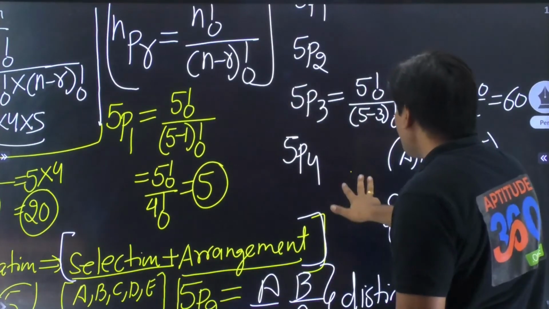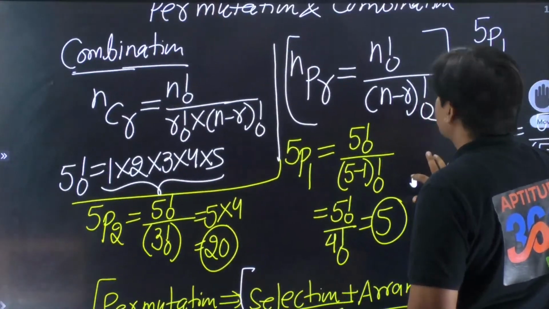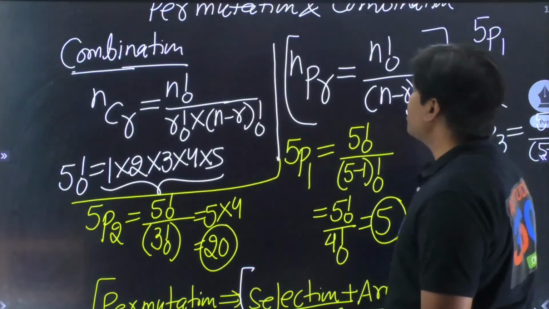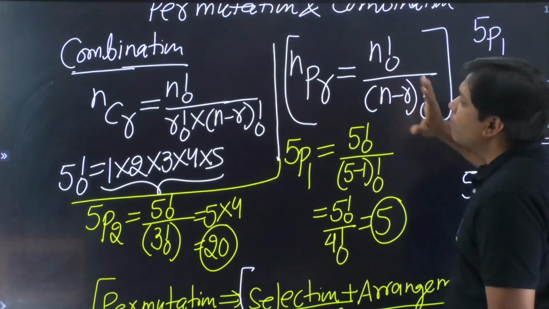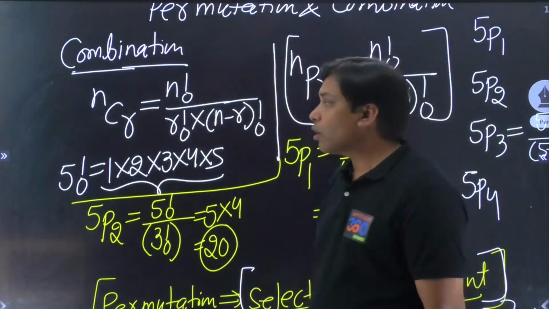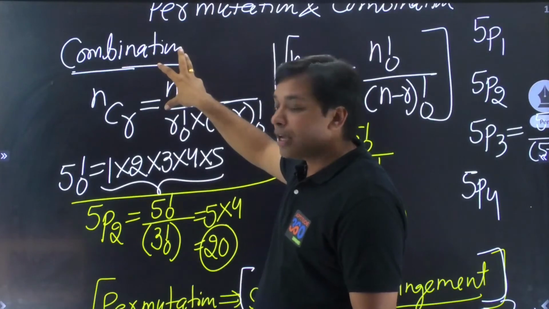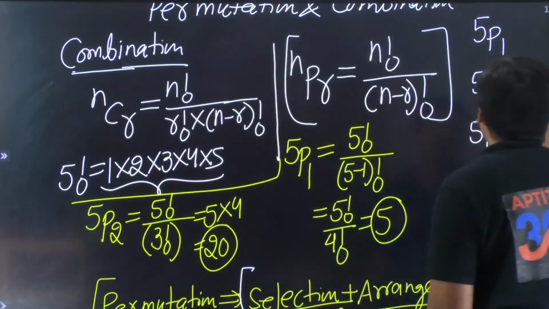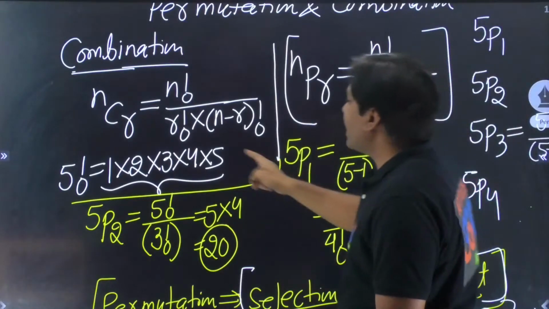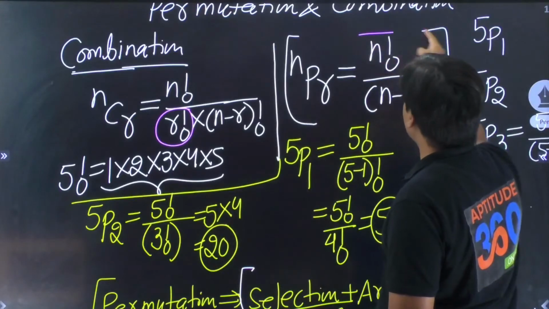Now, if you look at the formula out here, what do you see? N factorial, and in the denominator you have n minus r factorial. Whereas in case of NCR, it is going to be n factorial upon r factorial into n minus r factorial. What extra do you find here? This is the extra, isn't it? Rest of it you have in this formula.